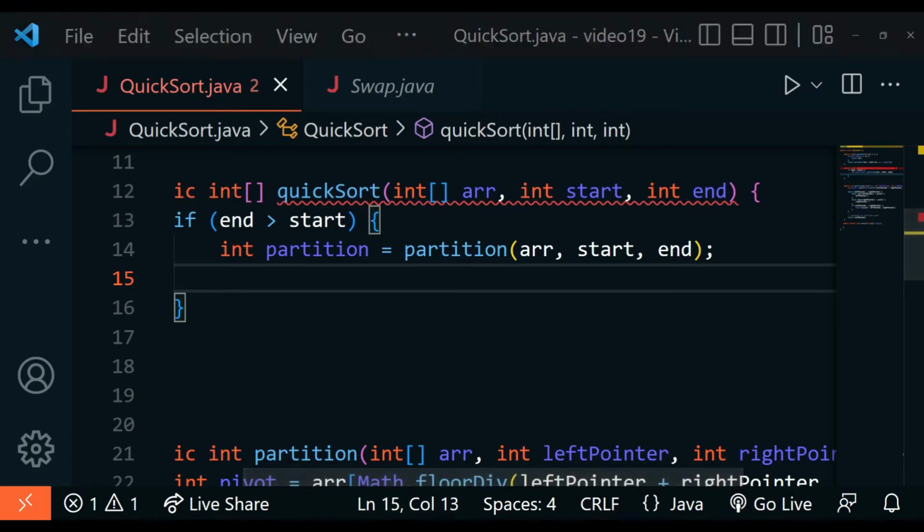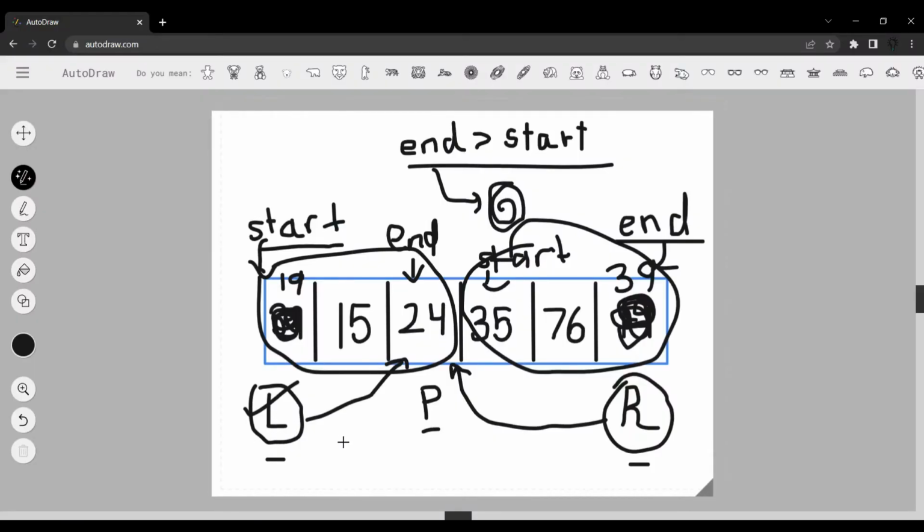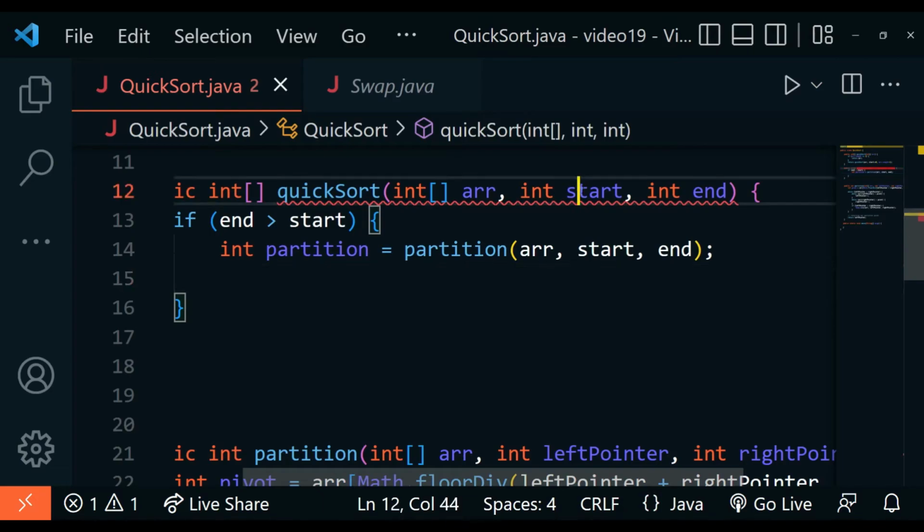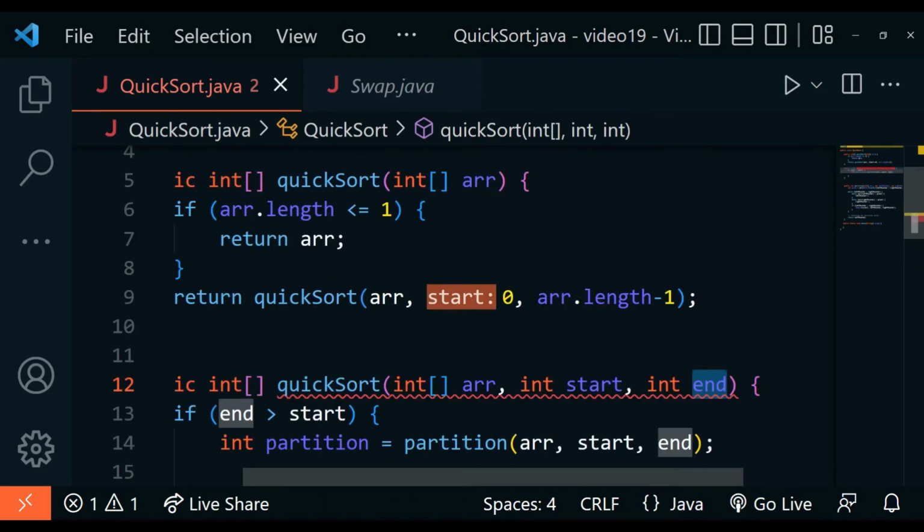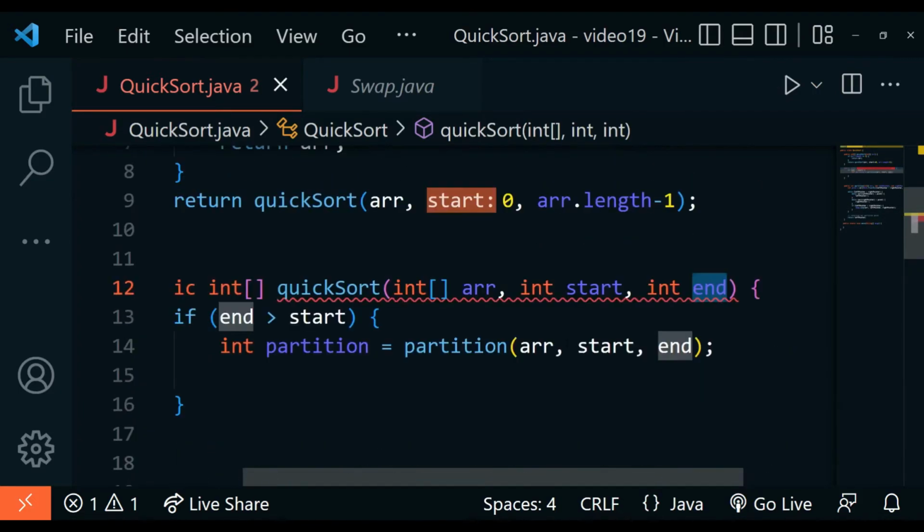But before that, I want to show you that these left and right are now referred to as start and end. Remember that I said left and right during the partition place? The start and end are referring to those. See this start and end over here? These are getting the 0 and -1, which are acting like our left and right. And then after that, we have start and end over here as well, which are the things that were passed in.